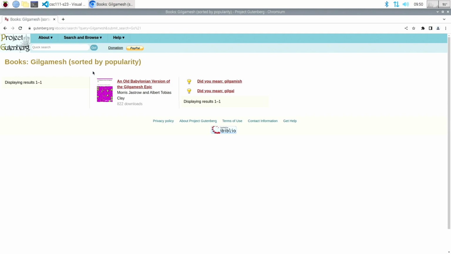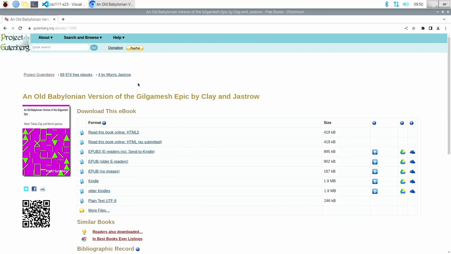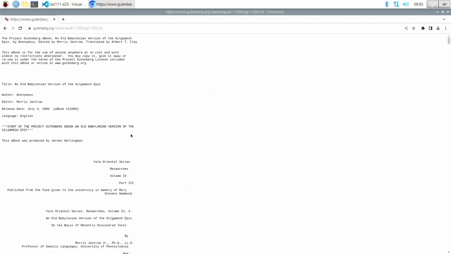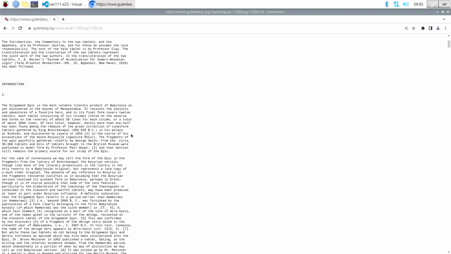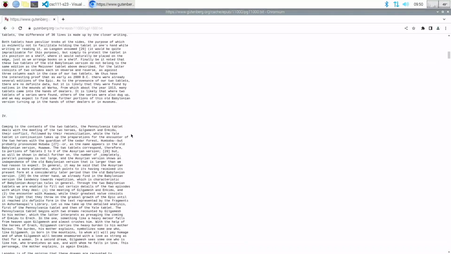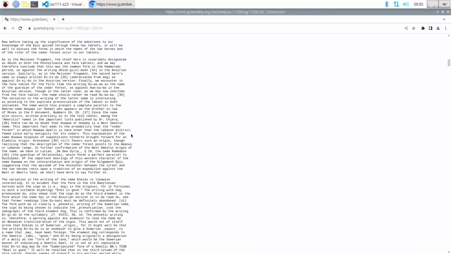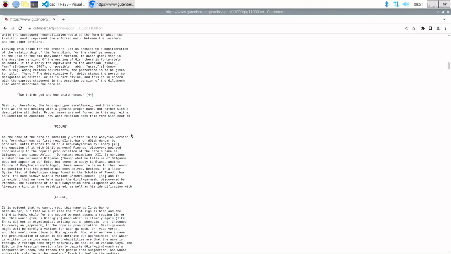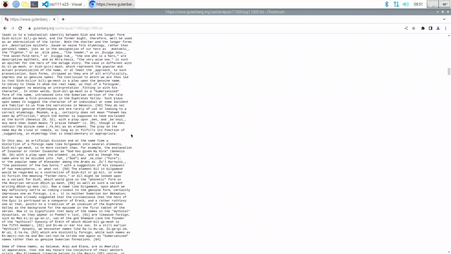Okay, well, there it goes. So with respect to Gilgamesh, in this case, they only have one version on here, and I'm going to download the plain text UTF-8, which is all here. And when we download this, I'm going to remove any of this introductory stuff.